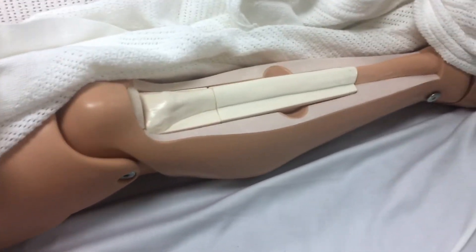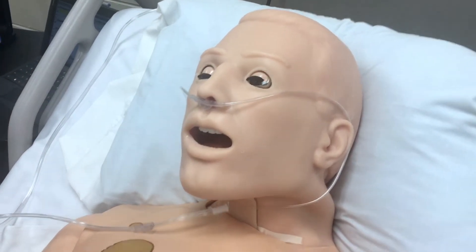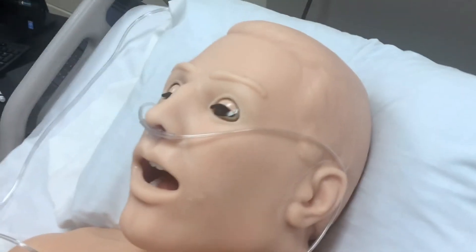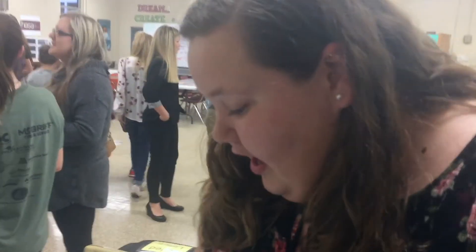I'm going to perform minor surgery here and peel this off. It looks like a bone. I think Hal's having some sort of a seizure. We've got to put a wallet in Hal's mouth. You have to use a basin with rags, soap, and water — you go up underneath the nails and make sure they're clean. We use her mostly for clinical settings and to go through for our actual CNA license. We use her to practice for our tests that will be coming up.